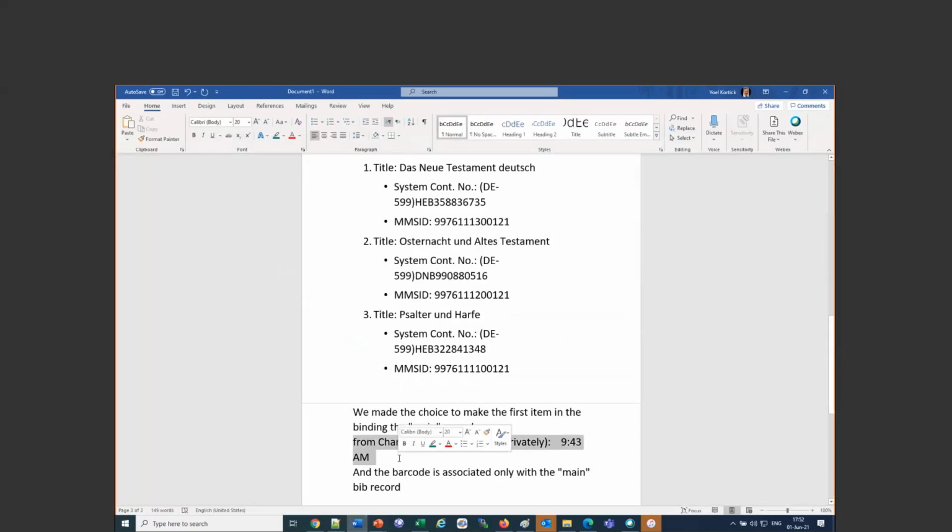Whoa, okay. We made the choice to make the first item in the binding the main record, and the barcode is associated only with the main bib record. Okay, look, there's a lot of different ways to accomplish this. What we have in these presentations is what we think as Ex Libris is the best practice.